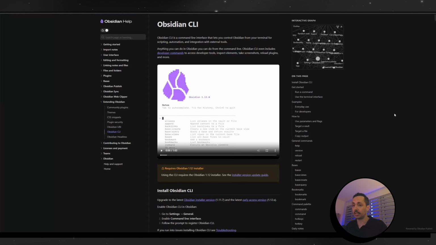Matter of fact, I've been using this setup for about 10 days now, and I've never used the Obsidian CLI. It's simply not essential for most builds. However, if you would like to set up the Obsidian CLI, you could always go to help.obsidian.md/CLI and you can access the documentation. I asked Claude about this and the answer was simply no, it's not necessary at all.